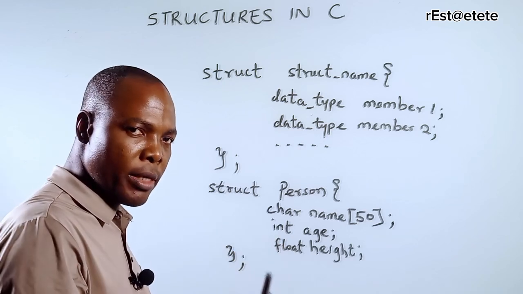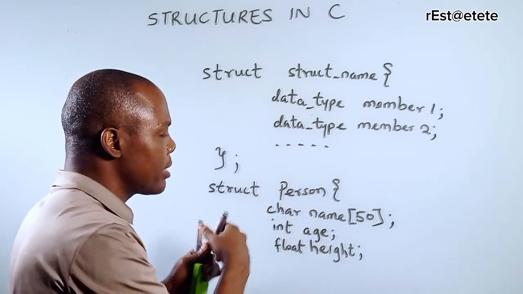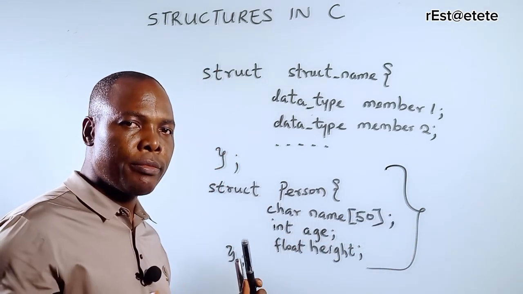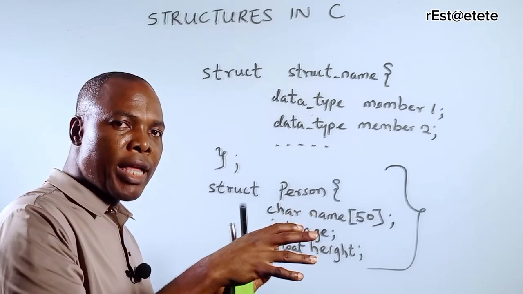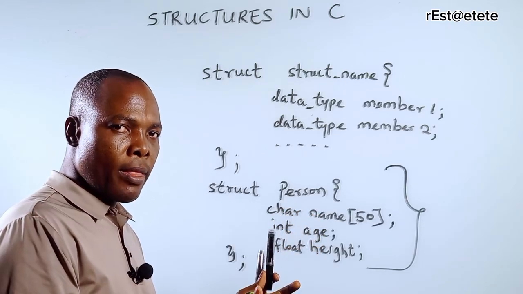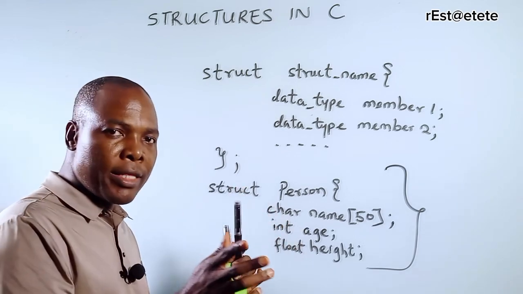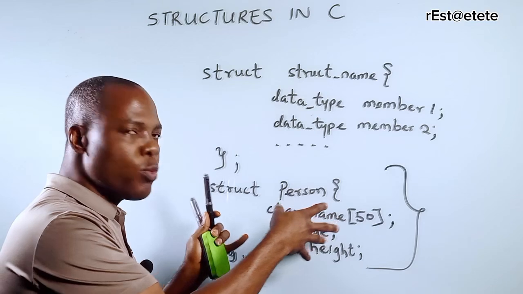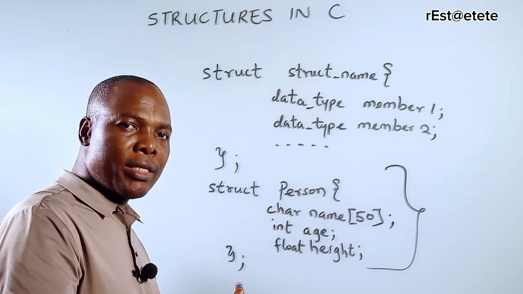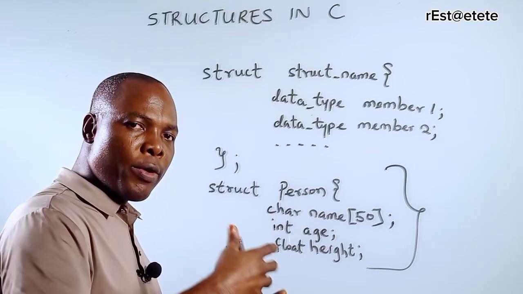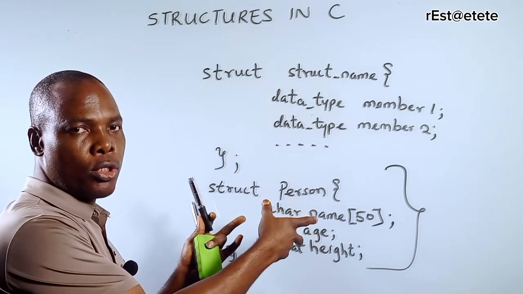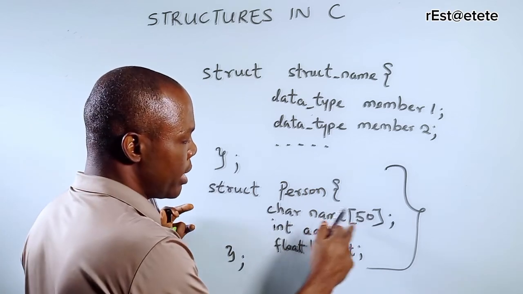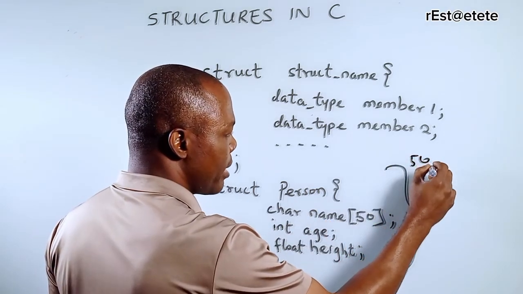Then he formed man. So this part that you are looking at does not exist in the memory. This lives in the metadata of the compiled program, just like every other data type, like integer or float. So what does this do? This will tell the compiler to allocate the size of memory for whatever object that will be created for this structure. So how will it do it? It's going to allocate 50 bytes.